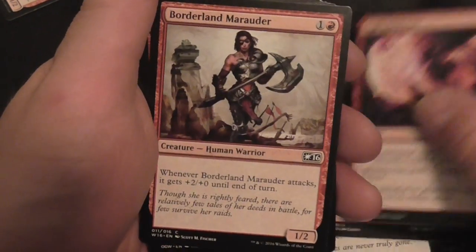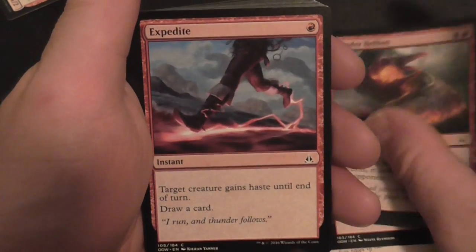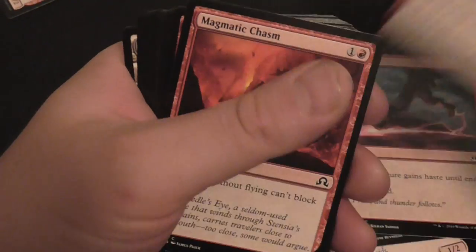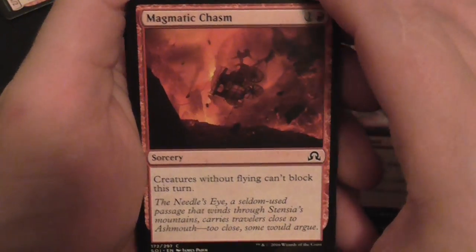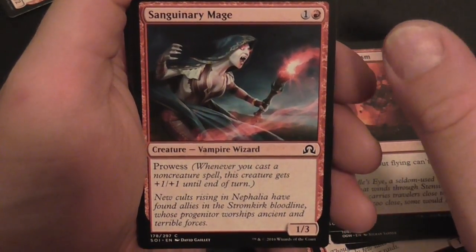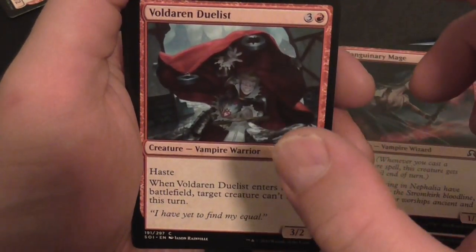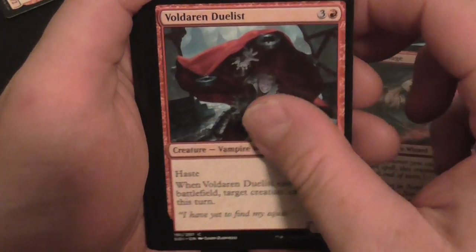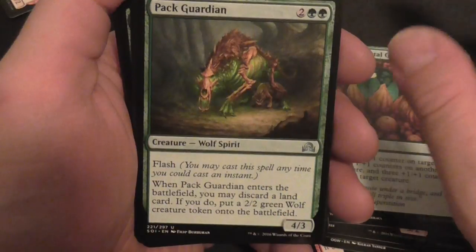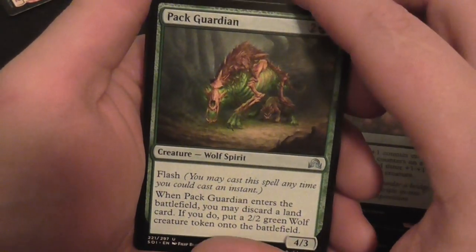Cone of Flame, Lightning Axe, Borderland Marauder, Brute Strength, Cinder Hellion, Ember Eye Wolf. I will be using that. That's it again. The Magmatic Chasm. Sanguinary Mage. Valdarian Duelist. Incremental Growth. Pack Guardian, it's a wolf, so I will be using it.